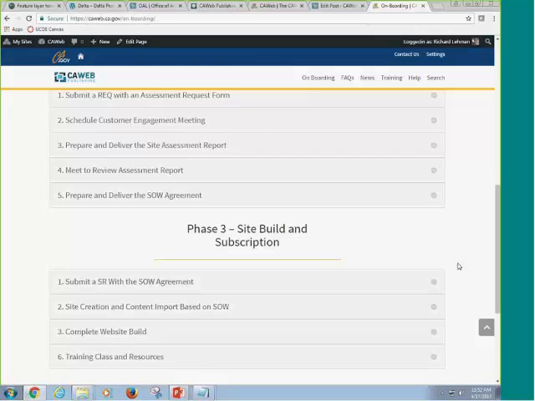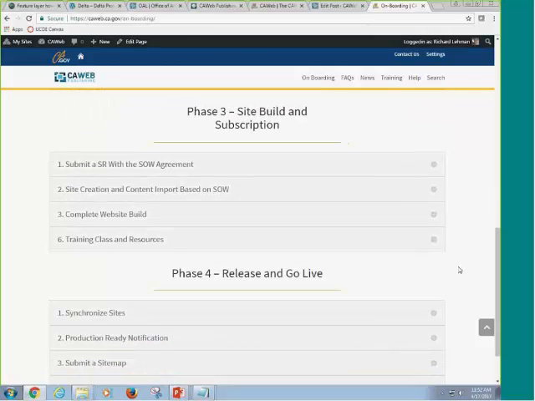And so if that is all plausible to you, as far as you coming on to our service, at that point you'll have to submit a service request to us along with that statement of work that tells the scope of work to be done, and then we just dig in and we start moving it over.